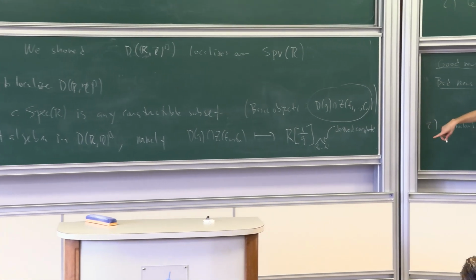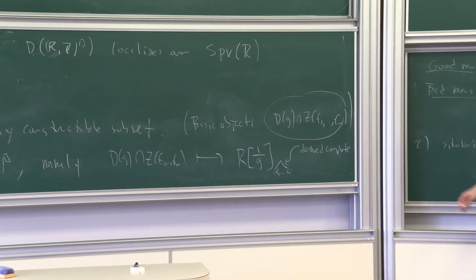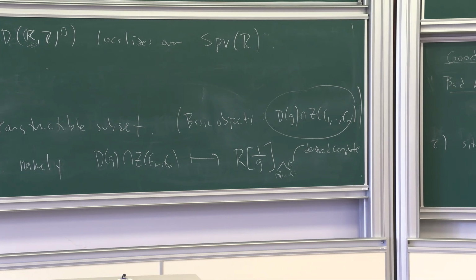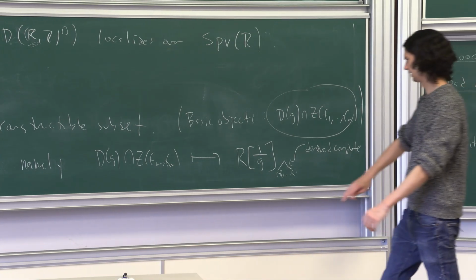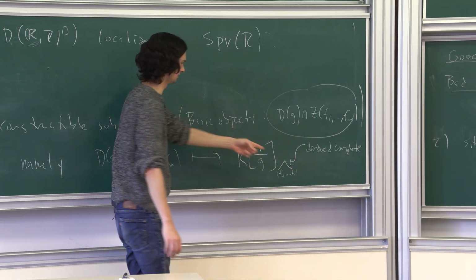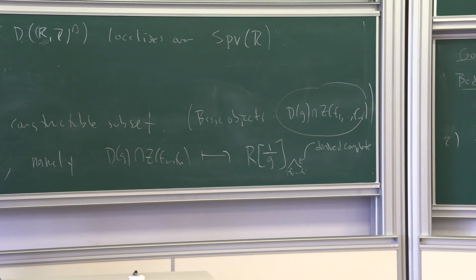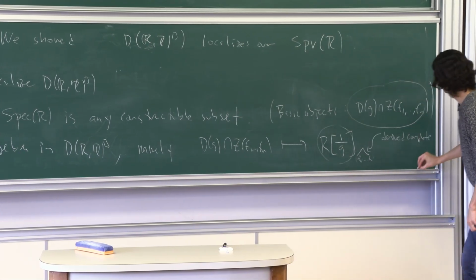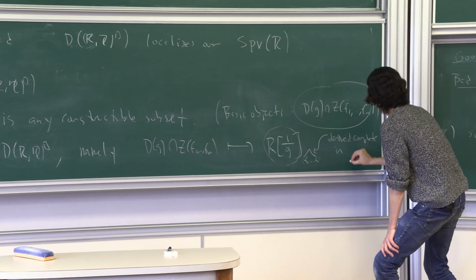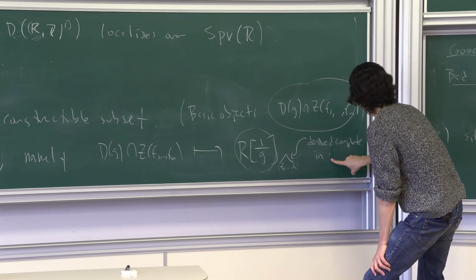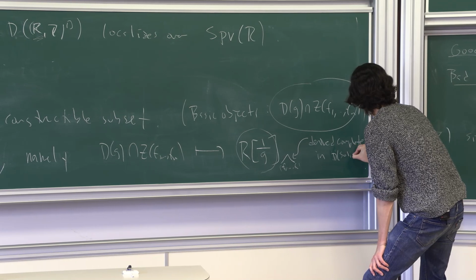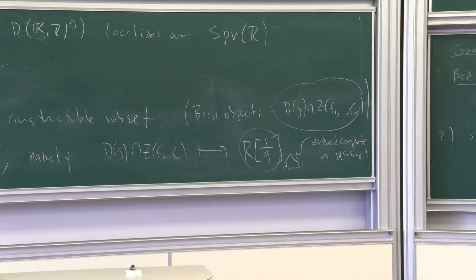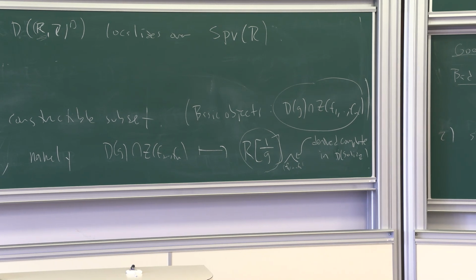This final object only depends on the constructible subset. And by the way, if R is Noetherian, then this derived completion is just the usual completion. But I want to emphasize that I'm taking this derived completion in solid abelian groups, or in the derived category of solid abelian groups. So I'm, so to speak, putting the inverse limit topology on this derived inverse limit here.